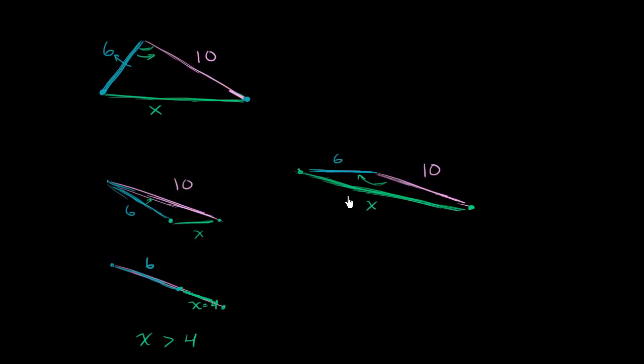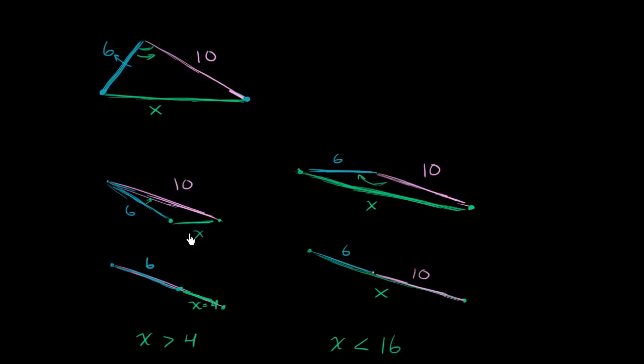And let's go all the way to the degenerate case. At the degenerate case, at 180 degrees, the side of length 6 forms a straight line with the side of length 10. And this is how you can get this point and that point as far apart as possible. Well, in this situation, what is the distance between that point and that point, which is going to be our x? Well, in this situation, x is going to be 6 plus 10, which is 16. If x is 16, we have a degenerate triangle. If we don't want a degenerate triangle, if we want to have two dimensions to the triangle, then x is going to have to be less than 16.